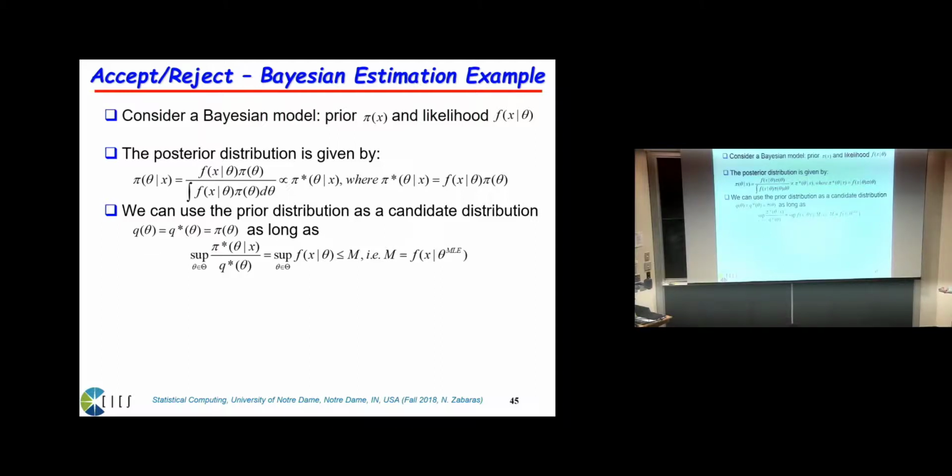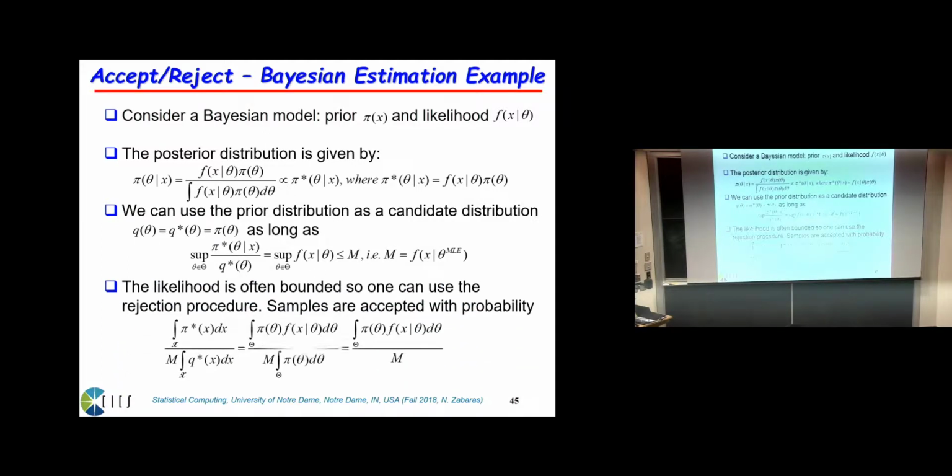Right? What's the MLE estimate? It's the value of the parameter that maximizes the likelihood. So if you compute the MLE estimate, that constant m for the accept-reject algorithm is really the evaluation of the likelihood at the MLE estimate. Very nice. And if you calculate the accept ratio, it's basically the normalization factor, surprise, surprise, it comes again here, that we have from the Bayes rule, divided by the value of the likelihood computed at the MLE.